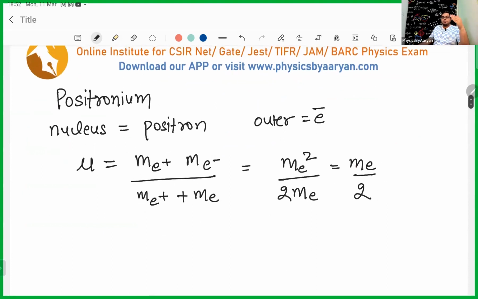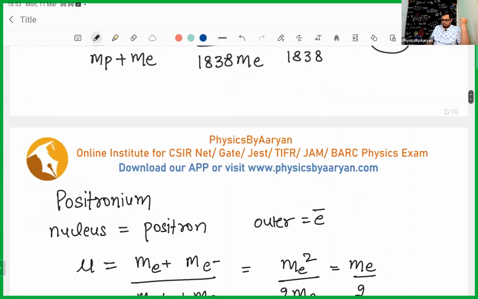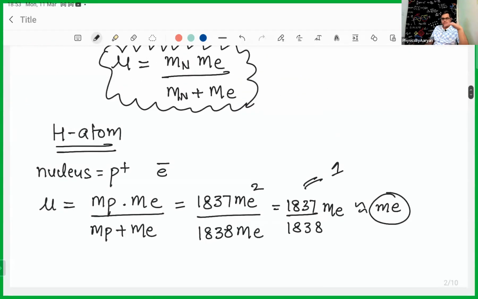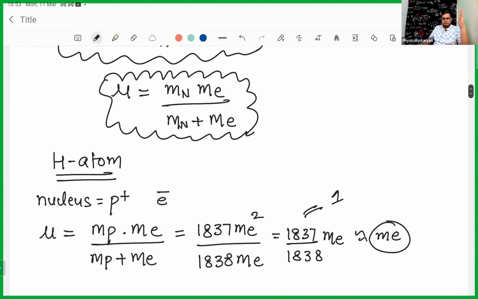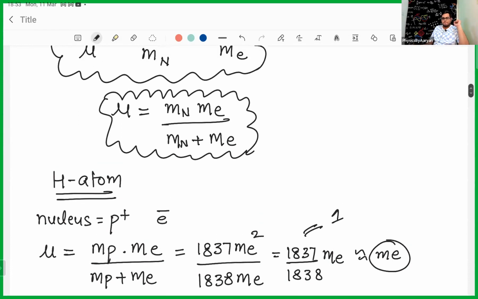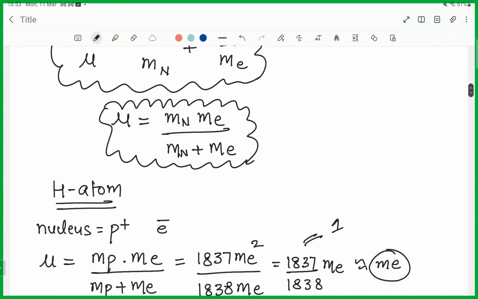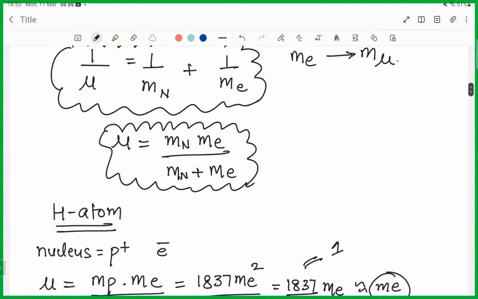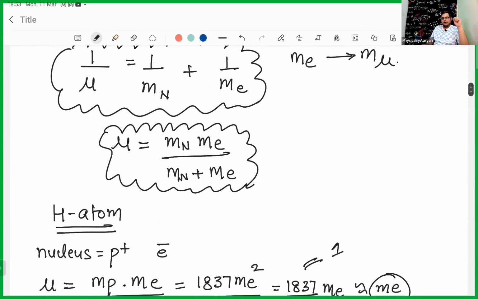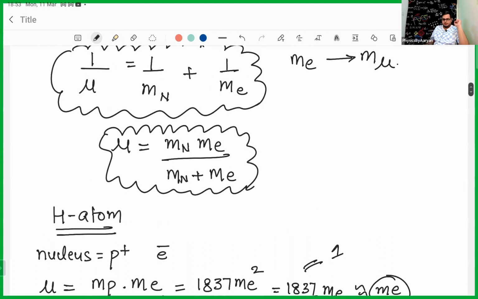How many of you understood the concept of how to write the reduced mass? First of all, the other question will keep happening. But how many of you understand how we wrote the reduced mass in both the cases? In hydrogen atom and in positronium. Clear everyone? Any doubt here? Please let me know. Sir, the reduced mass formula is predefined, meaning you haven't discussed in much detail in central forces why, from where this reduced mass is coming.